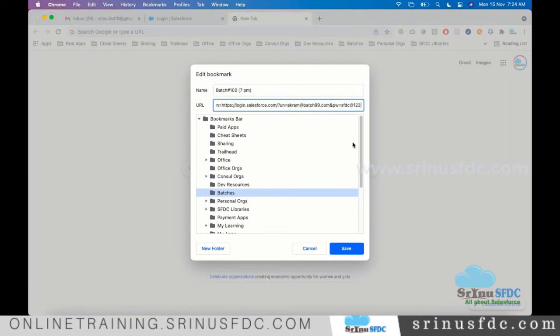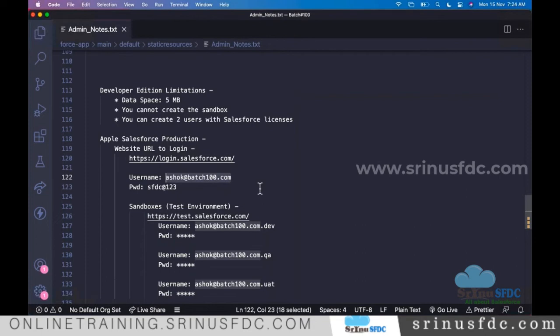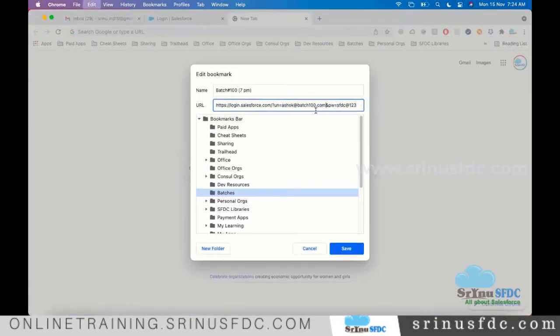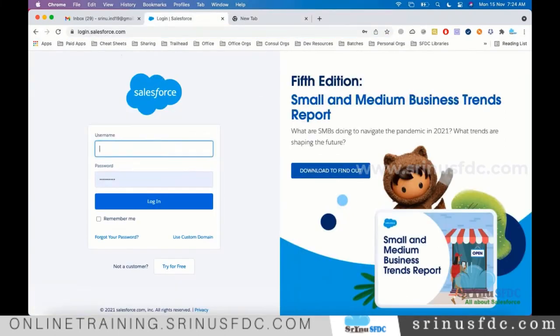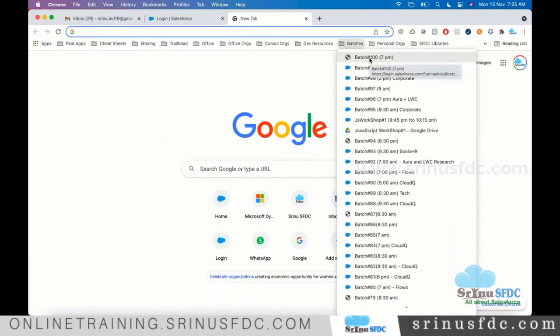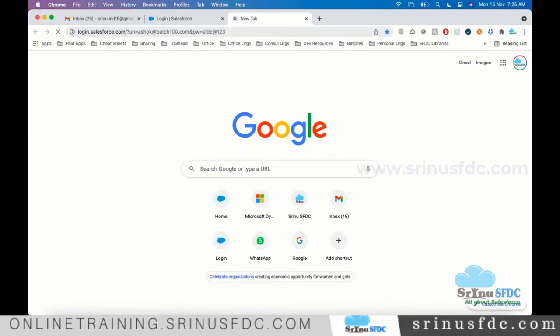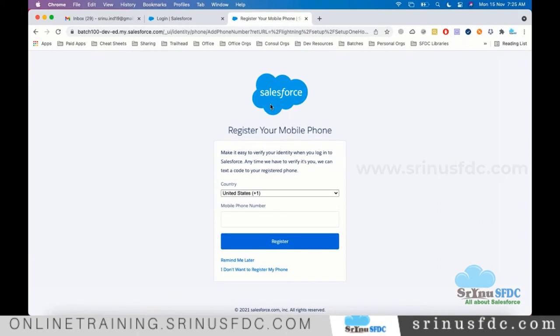Right? So for us, the username is this one. Okay. So this one I am keeping. It's equivalent to opening login.salesforce.com, providing the username and the password and logging in. Instead of doing that, I have a bookmark. I'm just going to click on this one so that in the URL it is going to append the username and password and we log in. Okay, but it's not recommended if you are sharing your screen and showing it to someone or doing it on a public system. Because someone can see your password. For me, it is fine to share. I'm doing this, and also this is my personal system and no one can access this.